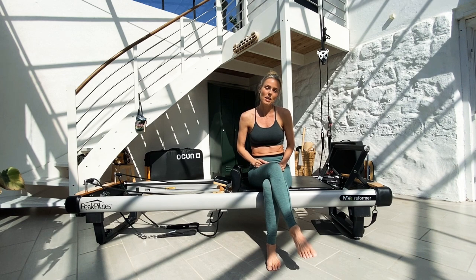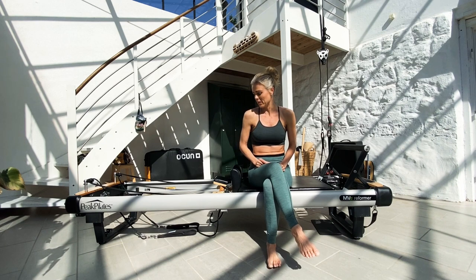I actually have clients who own a reformer. And this workout is for you who already knows the reformer.